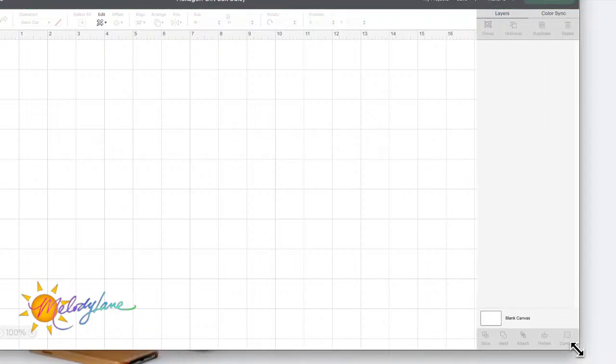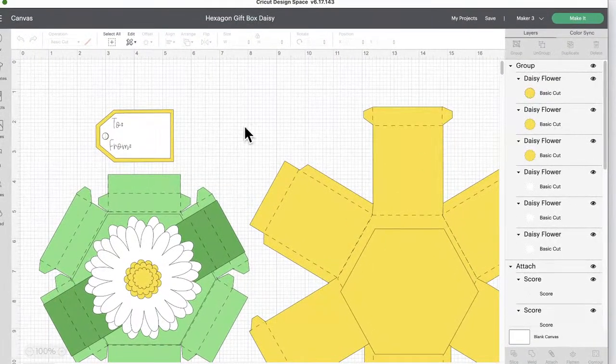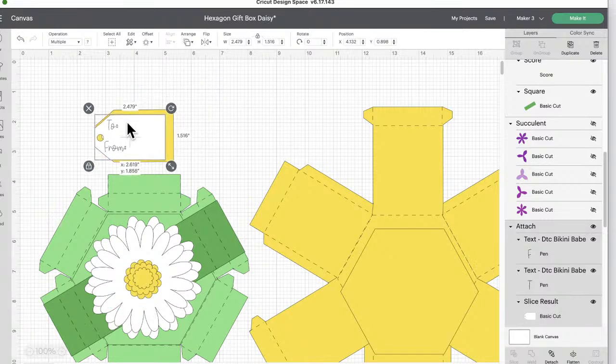And then if you want, you can just click Make It. Oh, I forgot to say also, it has a to and from tag in these. So you can edit who it's to. You can add writing, add some text. And I show you how to do that in the video with the boxes if you don't know how. But you can just add a to and from there if you want. Add a little ribbon to it and glue it underneath of the flower if you want to.